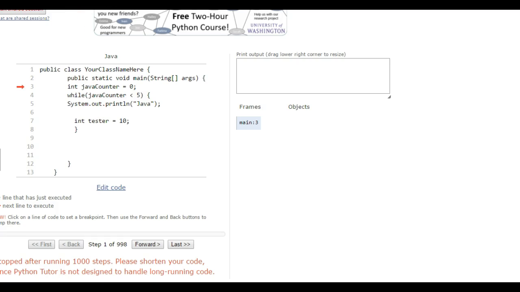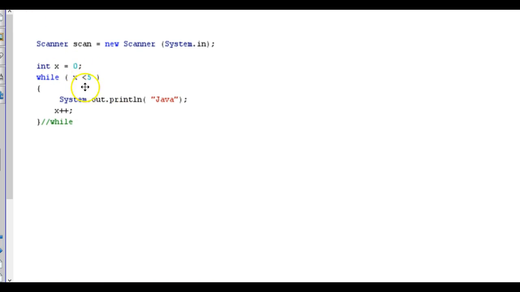So, let's jump back in here. Here's a nice bit of code. A common error here would be if someone were to accidentally forget the curly cues. This is how you could very easily end up with an infinite loop that you didn't intend. Because it looks like the code is right. You know, you have your print, and then you do your x++, but what happens if you forgot those curly cues is that you get your while loop, and then it says print out Java, but since there's no curly cues, it goes right up to the condition again.